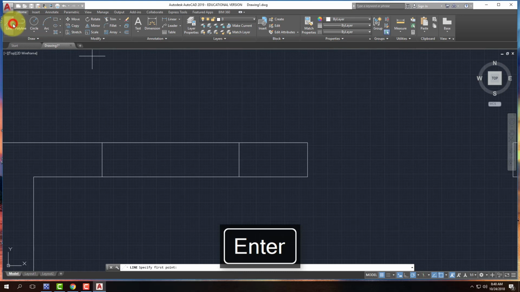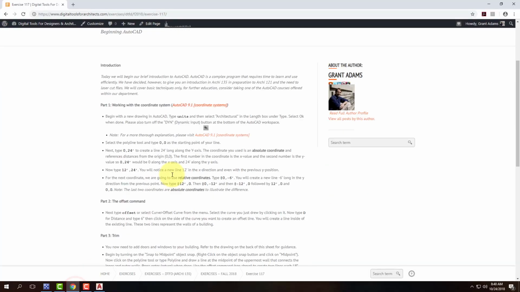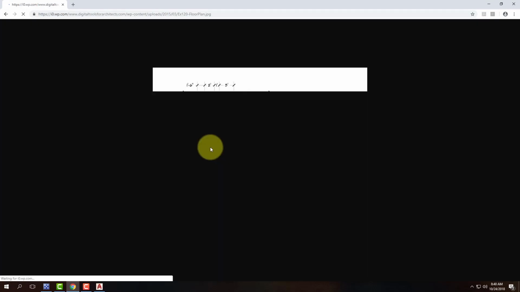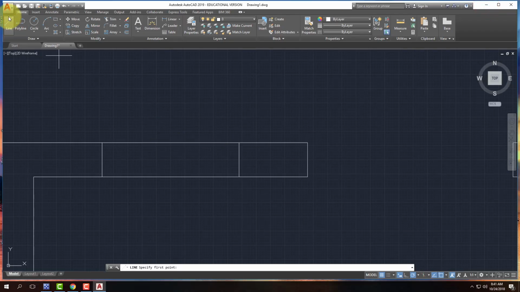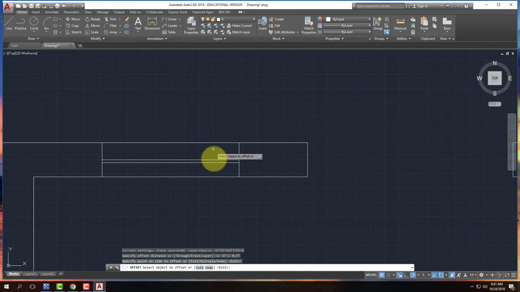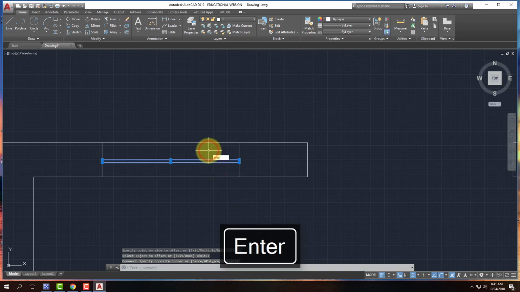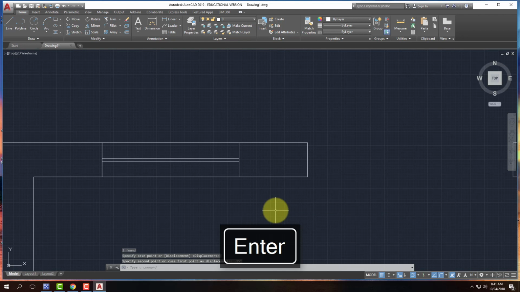To designate that this is a window, the drawing is actually supposed to have this on it, but the copy center didn't exactly show it correctly. It's supposed to have a little line running through the window, or a double pair of lines to represent the glass. So I can go back and I could draw a line across. I could also offset this line to create a double line, like that, for example. If I was being really technical, after I did the offset, I should move this back up by 1/4 of an inch, just so that it's in the dead center.